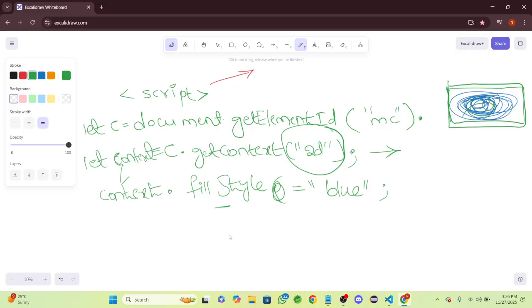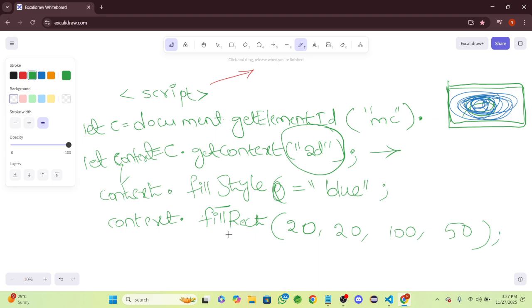After setting the blue color, I want to say the parameters, right? You can take context dot fillRect. Here I want to take 20, 20, 100 and 50. Let's understand it. First we have accessed the HTML by using document dot getElementById.